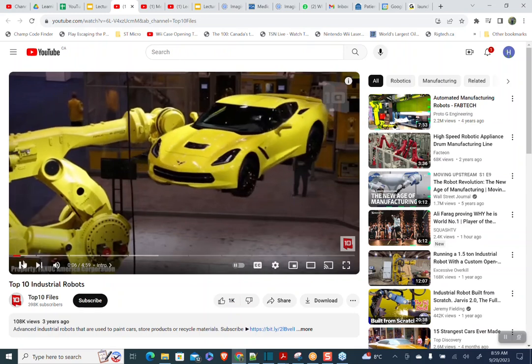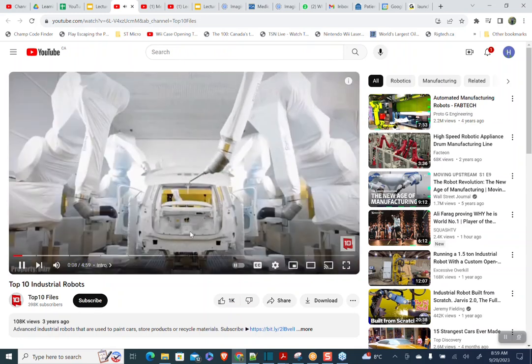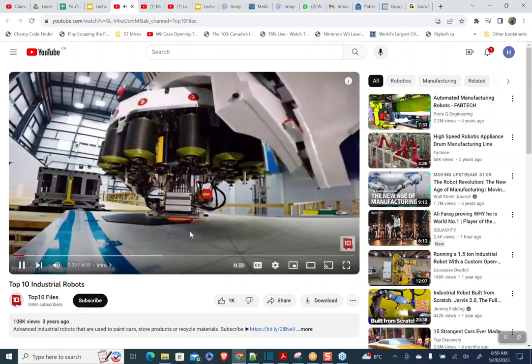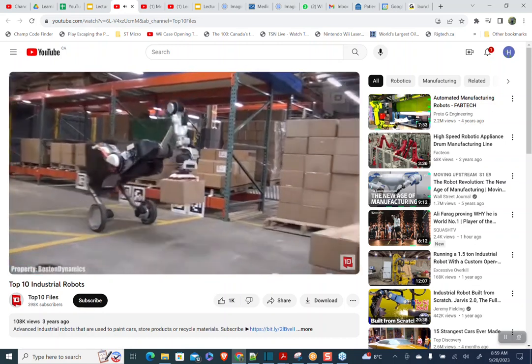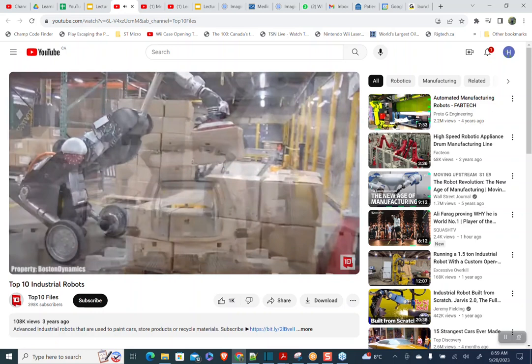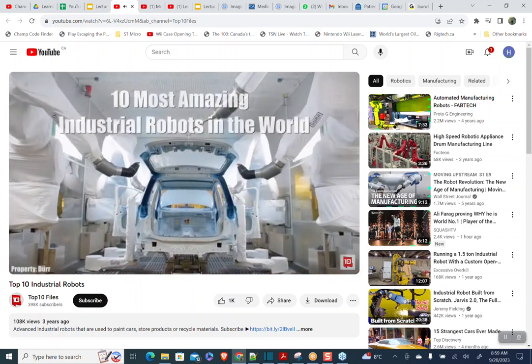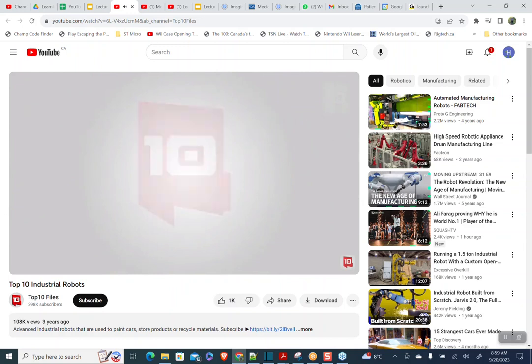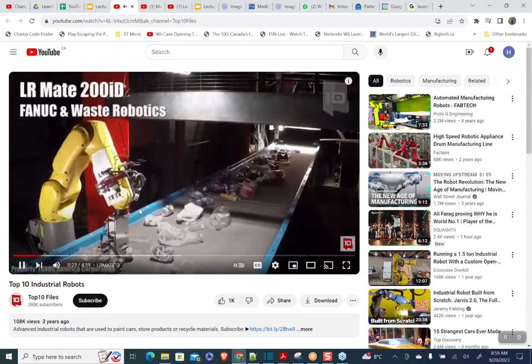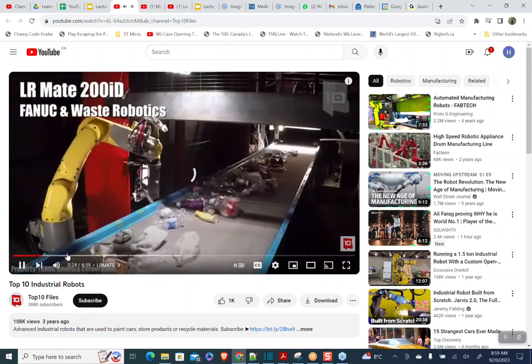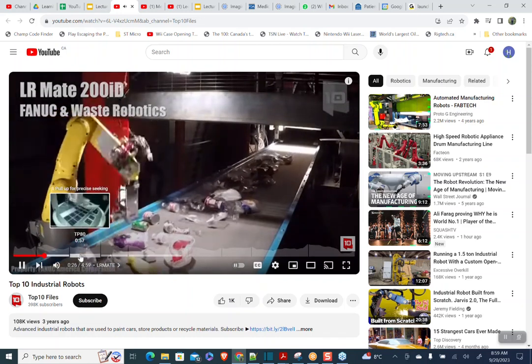And this is again a robotic arm, to lift heavy weights. Here's a cool robot to place packages from A to B. Here's what we have already seen: waste management.